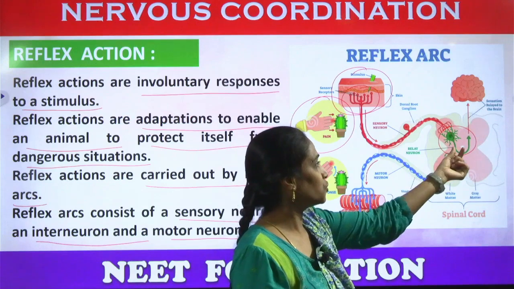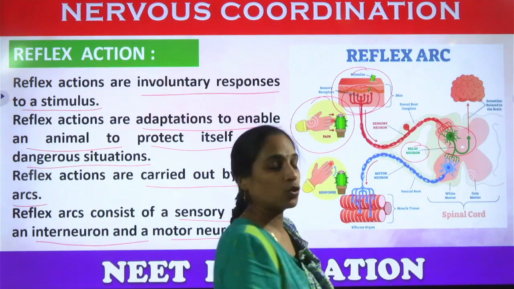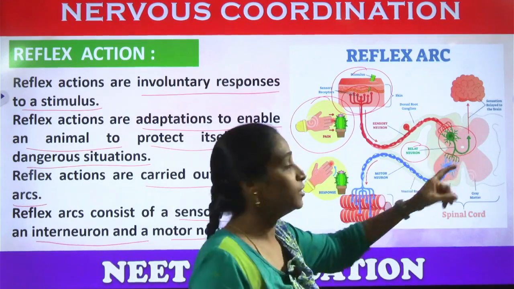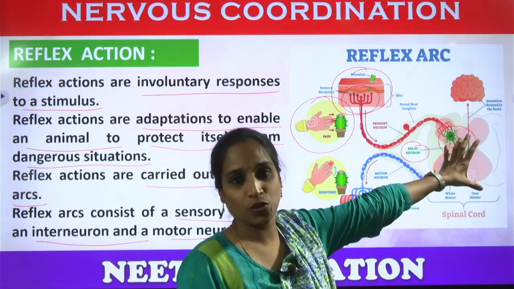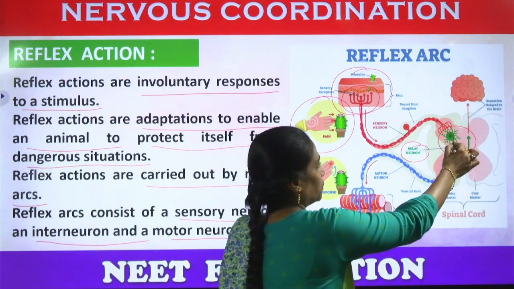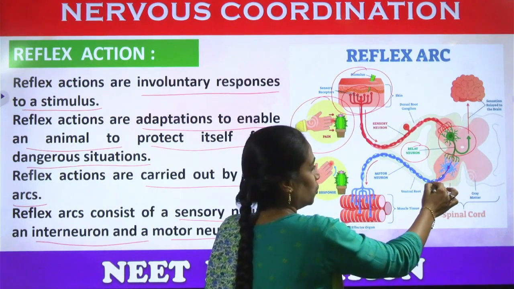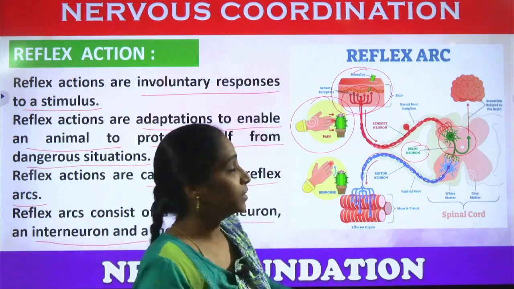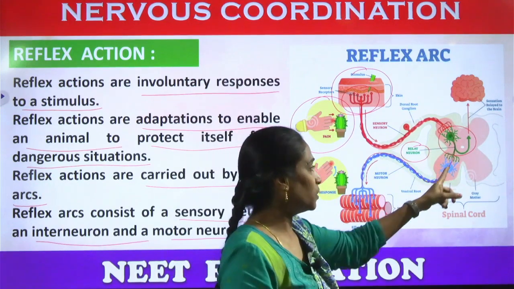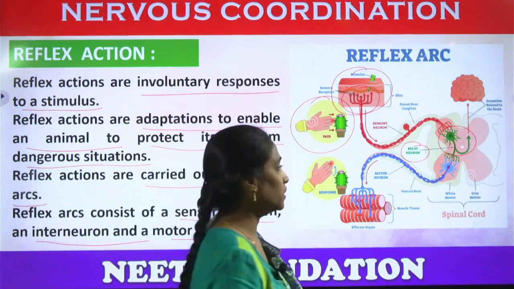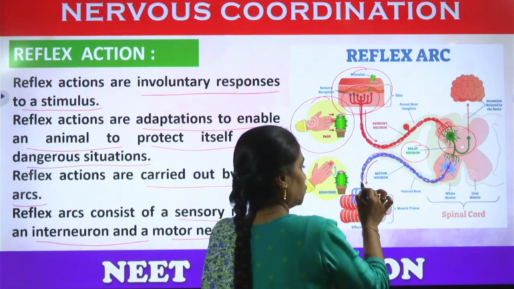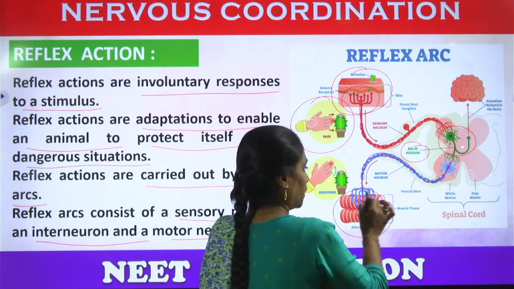This green colored structure is called a relay neuron, or we can also consider it an interneuron, or an associative neuron. This is a linking neuron in between the sensory neuron and the motor neuron. This sends the message towards the motor neuron, which is bluish in color. Very easily identifiable: the sensory neuron is in red color, the interneuron or relay neuron is in green color, and the motor neuron is in blue color, right? This motor neuron receives the message from the relay neuron and sends the message towards the effector organ.